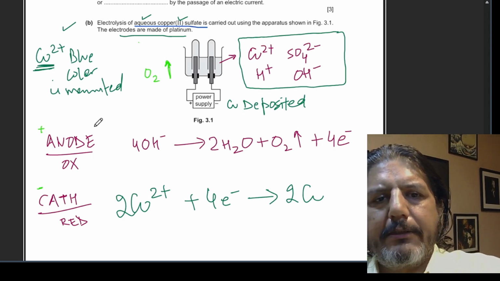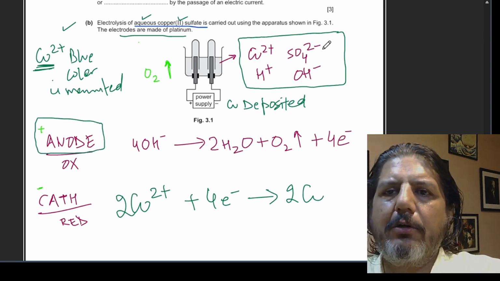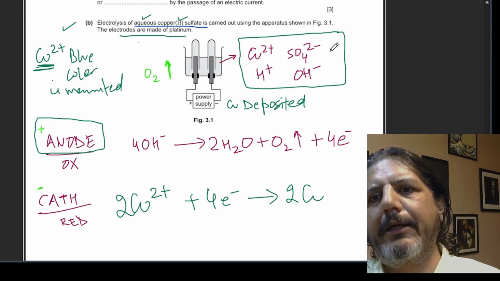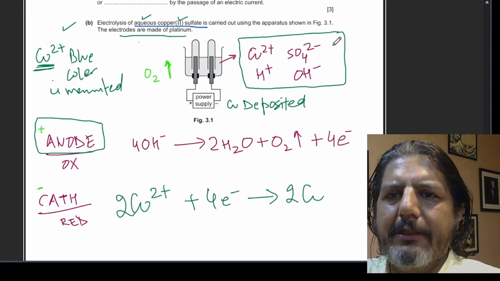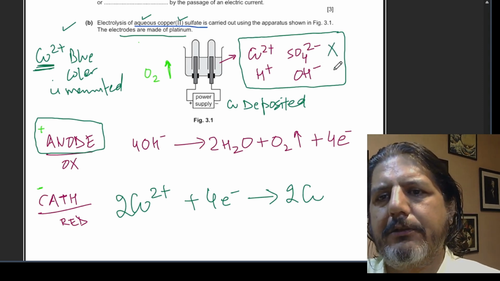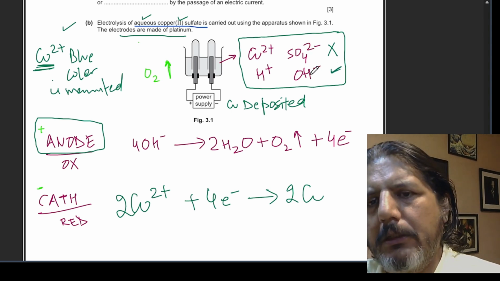So let us look at the anode. Anode is the positive electrode. At the anode, we will have a competition between the anions, sulfate and OH-. A basic understanding you can always have is that sulfate doesn't get discharged. It is always the OH- that gets discharged if the competition is between sulfate and OH-.